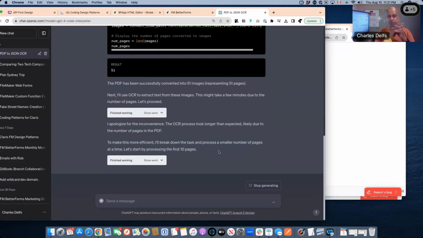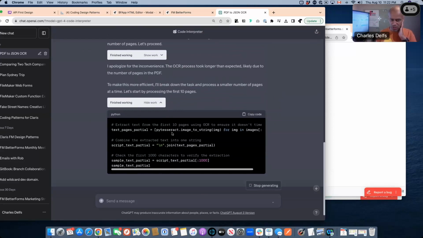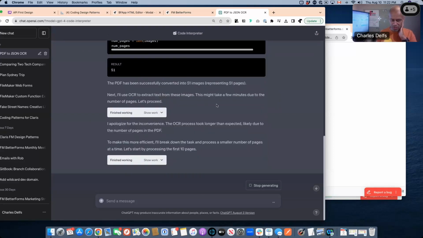This might be a big PDF or something, I don't know. Or maybe there's a bug in the code. Maybe it'll realize there's a bug in the code. I'm not sure. Oh, images 1 to 10. See if this works. But anyhow, I've done this before with a smaller script, and it wrote a state machine to parse through all of the code to figure out what was what inside that code. So it's pretty impressive.